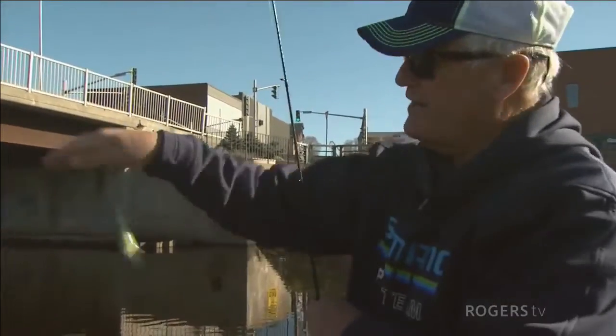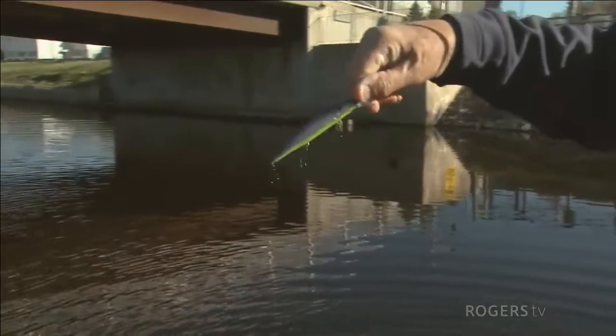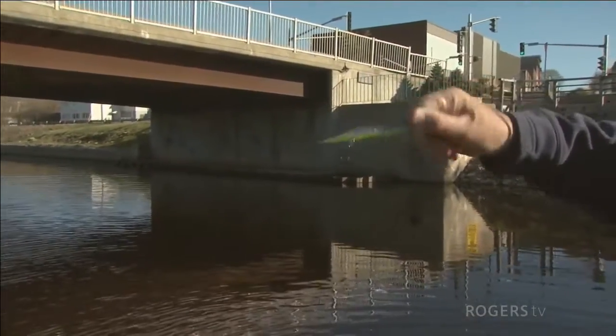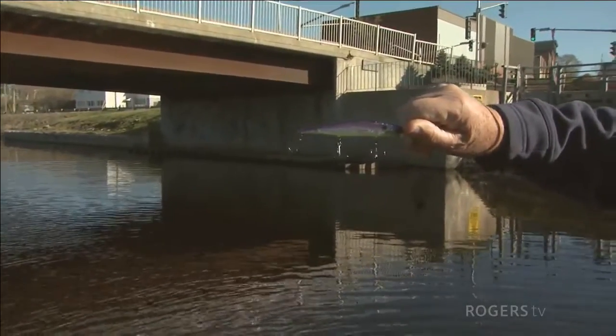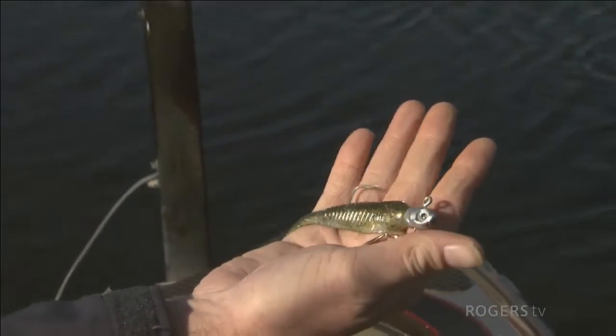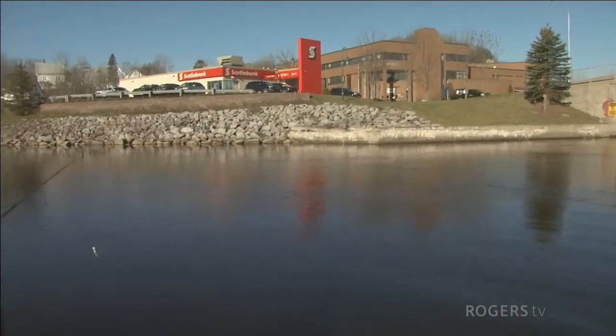That's actually called the Sexy Shad Jackall Rerange. And we used that last year a lot. We caught a lot of fish on that last year. Great bait. Try a swim bait on an underspin jig head. I'm just going to make one cast with this.